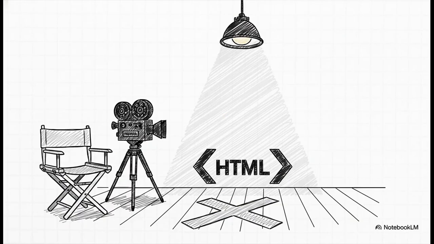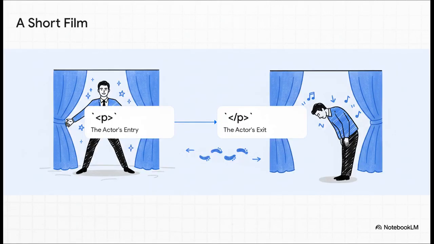So let's stick with our movie metaphor for a bit. Every time you see a tag, I want you to picture an actor stepping onto the set, totally ready to play their specific part. And of course, every actor needs an entrance and an exit, right? Well, the opening tag, like this one for paragraph, that's the actor walking on stage. The closing tag, the one with that little /, that's the actor taking a bow and leaving. It's like a whole little scene right there.